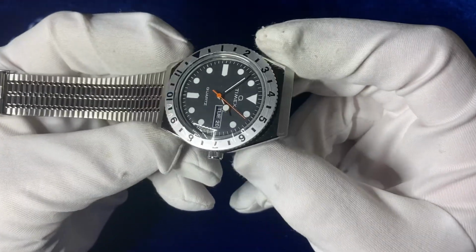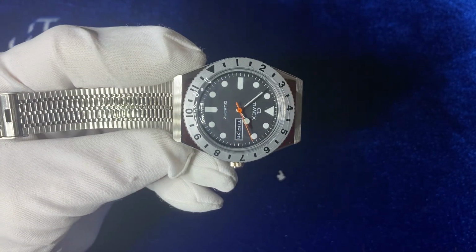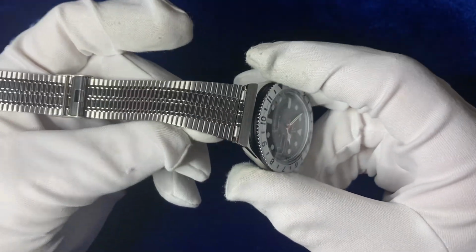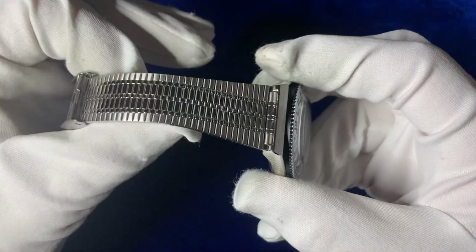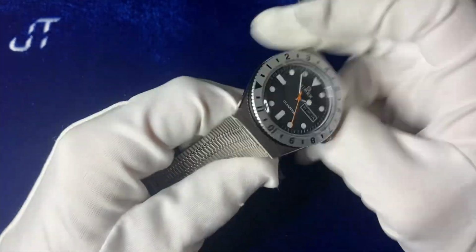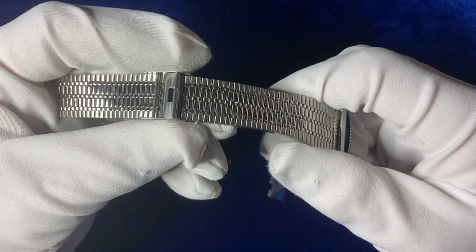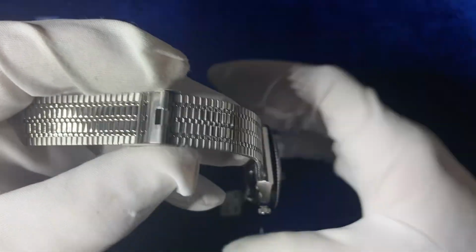Most watches with this sort of tonneau shape outside casing and the circular face, they seem to suit that mesh strap well, and the mesh strap gives off a lot of shine in terms of the fact that it's got little tiny, almost like little tiny links. But you don't adjust the strap itself, you adjust the buckle, and that fits how you want it. Not going to show you that, but that little plate there will just lift up so you can slide it along.